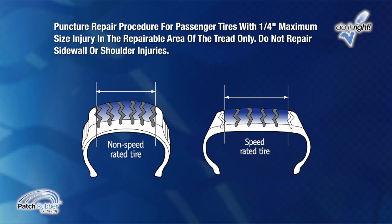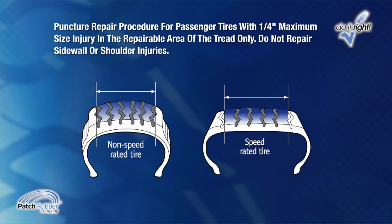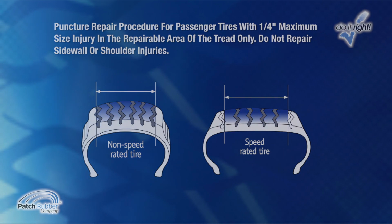All speed-rated tires may be repaired using the same materials and procedures as non-speed-rated tires. In some cases, the speed rating is retained or may be lowered. Consult the tire manufacturer to determine the rating of a repaired speed-rated tire and tire warranty considerations.